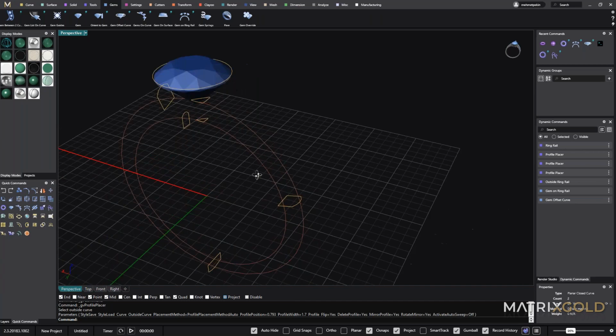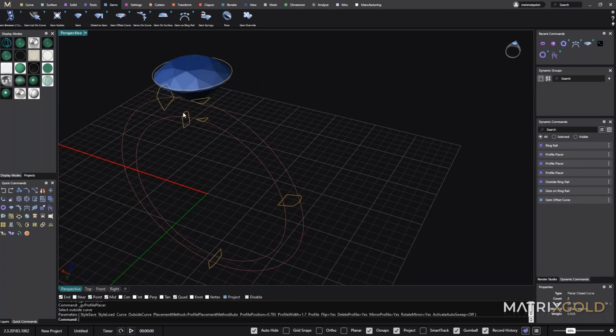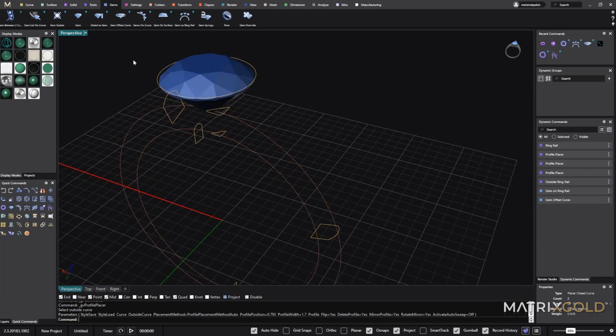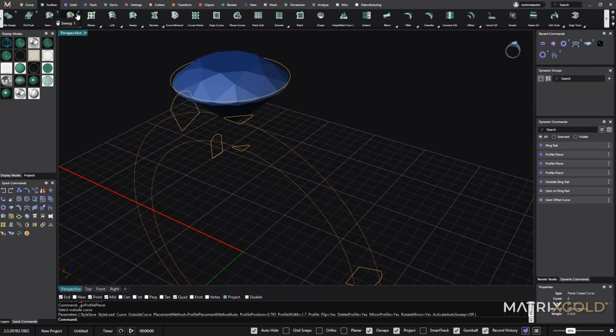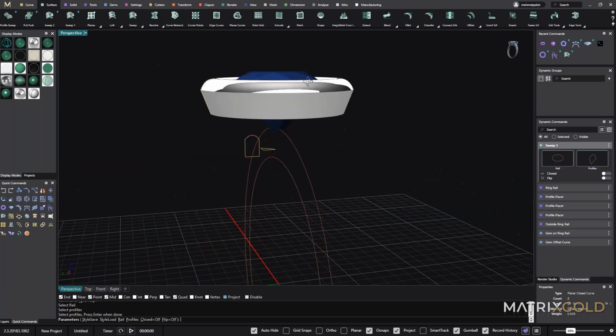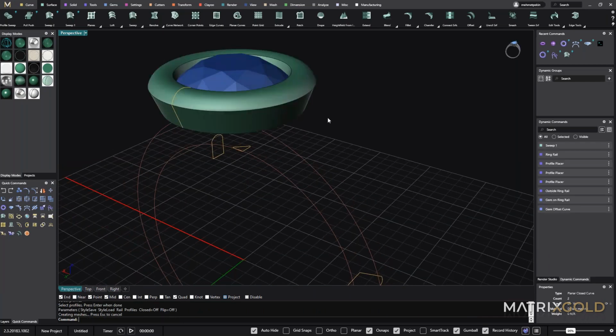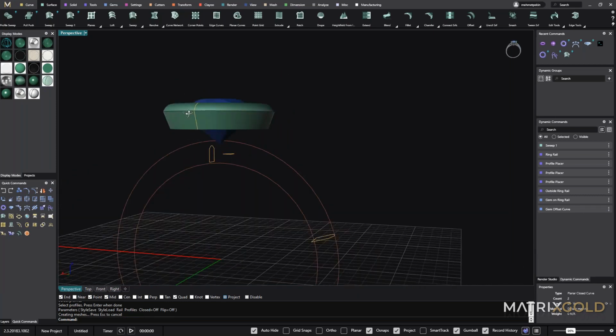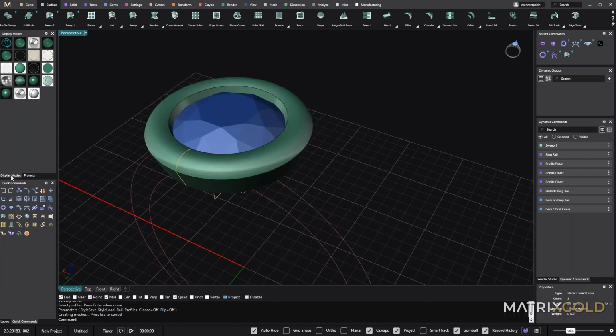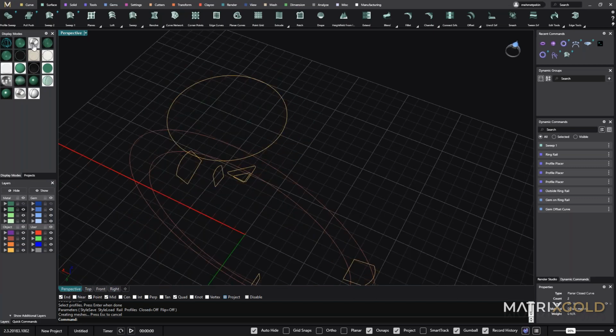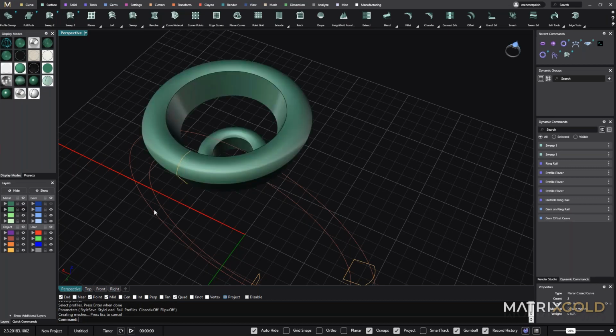Now we have these parts here, and first of all, I'm going to start by going to the surface menu, and I use sweep one with the lightning symbol here, because it's parametric. When I select sweep one and select this rail and profile and just click on it, now we have this bezel kind of thing on the surface. And I'm using again the layers menu and just close this one and select the other one, and I'm selecting sweep one again and use it for that thing. Now we have these two shapes here.